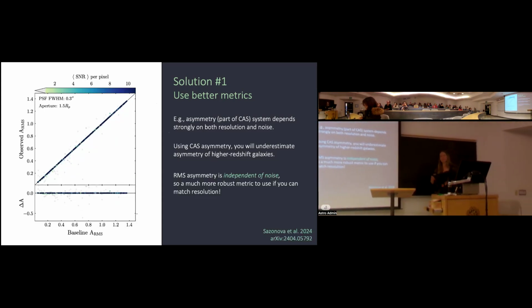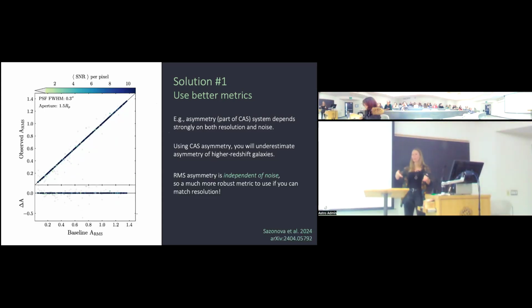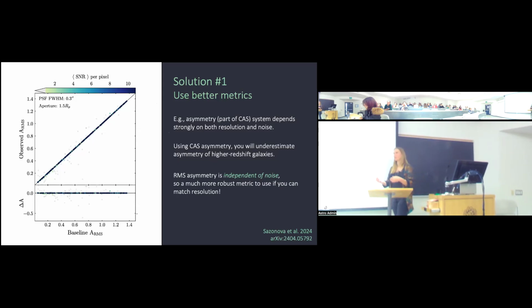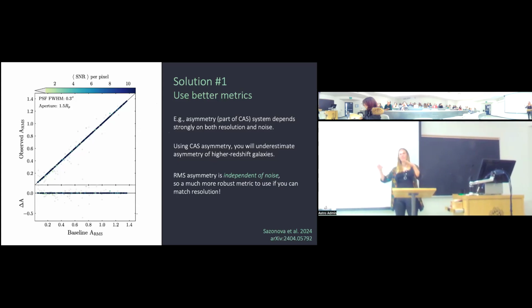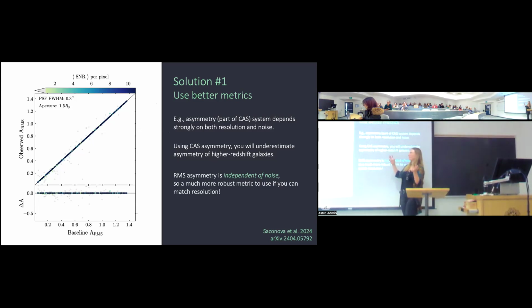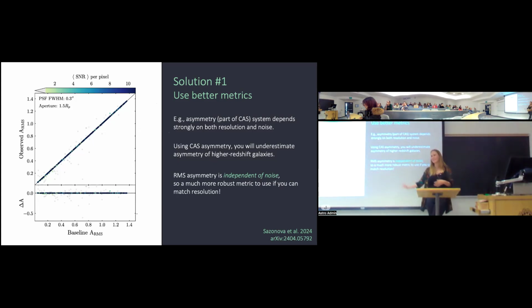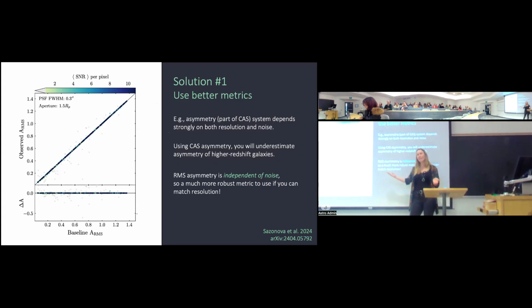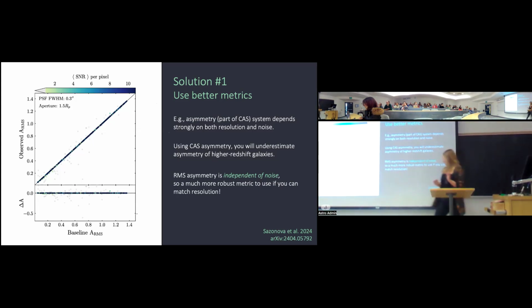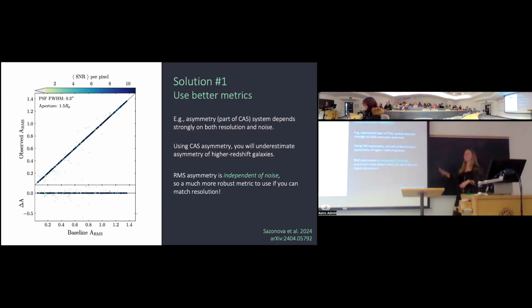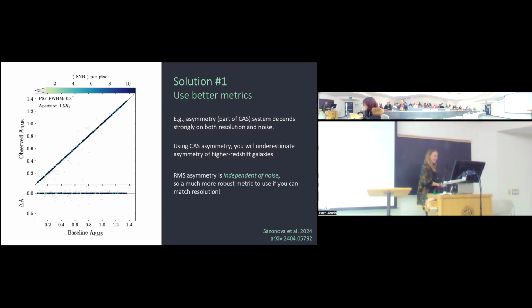So one thing you can do is try to define metrics that work well in the regime that you know you're working at. If you have different surveys where depths can vary, but you can basically match the resolution across the image, then you get this one. I slightly differently define the asymmetry, which works much better for different levels of noise. But it has some issues. It doesn't work as well when your resolution changes. You can read more about it in this paper if you want. I don't really want to talk about this metric for too much. But one of your solutions is to really understand what the number you're measuring is doing.